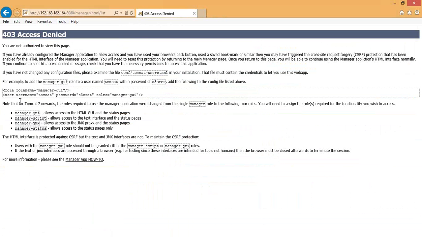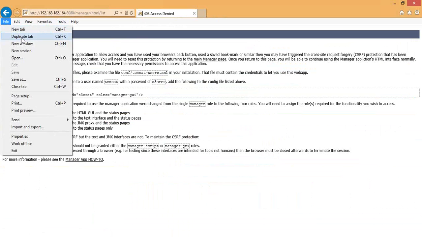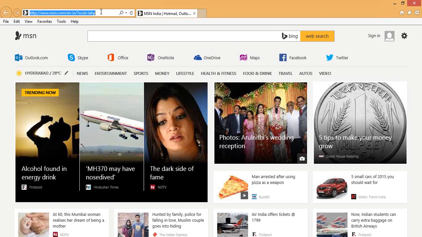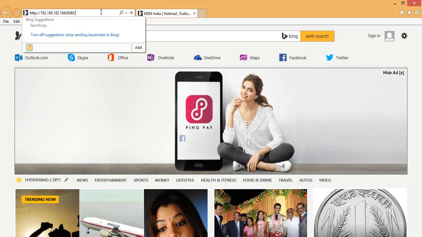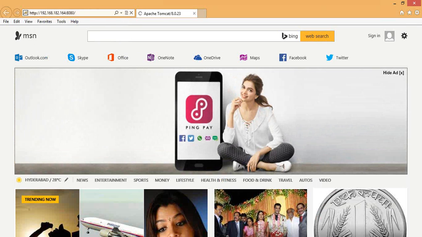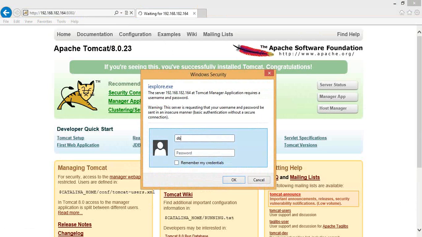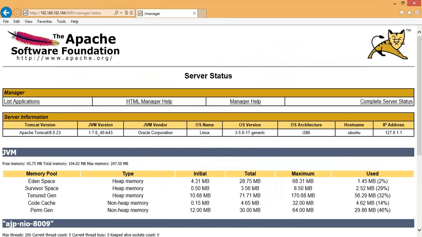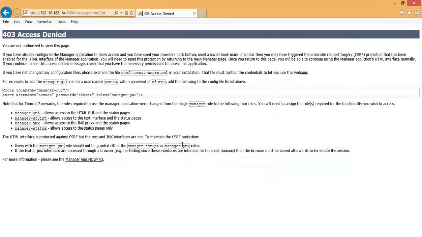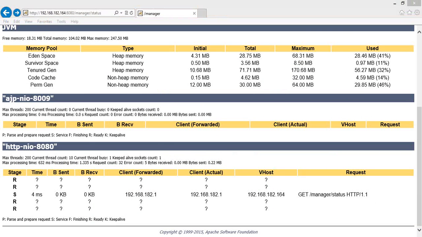It is logged in. So like this, we can add any number of users without restarting the Tomcat server.